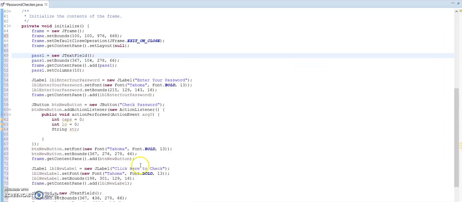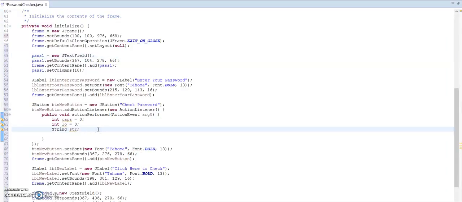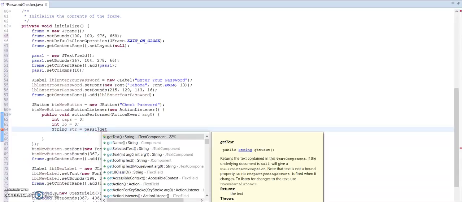So the first thing I'm going to do is convert this. I could do this in, let me just not make things too complicated and convert it right here. So PASS1, right? Well, string is equal to dot. There is a function called getText.